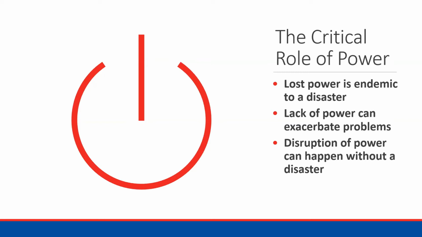And then finally, the disruption of power can happen without a disaster. I know a lot of people think that the power delivery is good for the most part, but the reality is it's far from perfect. Power disruption often happens when you least expect it. The loss of power is due to lack of power protection, which can be a disaster in itself. So if you're not prepared for potential power issues, you then in turn are creating your own disaster.